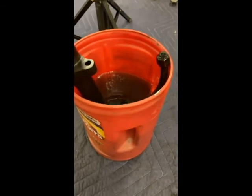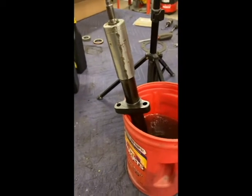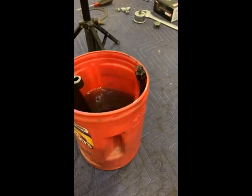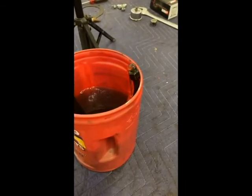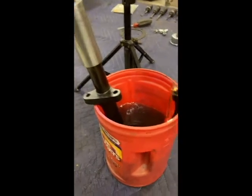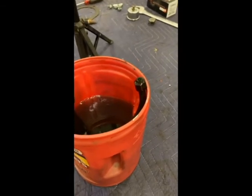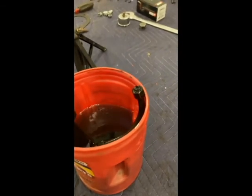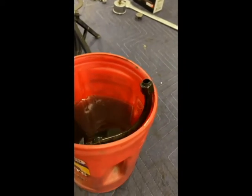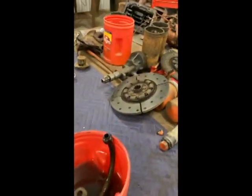I had to put a little more oil in there. You can also take a drill — a 15/16 just happens to fit right over it — and just turn it real slow, and you can see her pumping out. I'm not going to have any idea what the pressure is, but I'm going to know that my oil pump is pumping oil. Just a little test you can do before you install the pump.